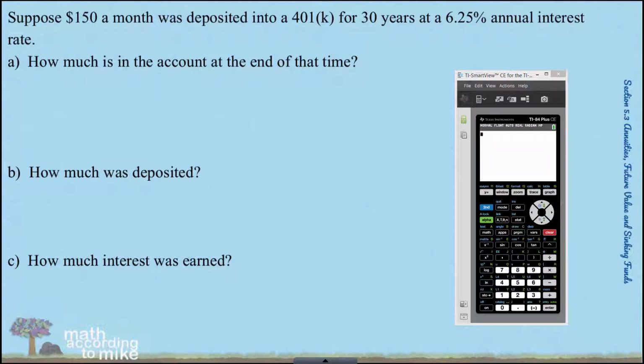Comment. Because it says $150 a month, we are now in the land of annuities, which means we're not putting the money away once or taking out the money once like we were in the previous two sections. We're now doing it multiple times. So that's the first thing you should check. Are you doing it once or more than once? Because we are doing it more than once, to build up the account, that means we need to use a future value.